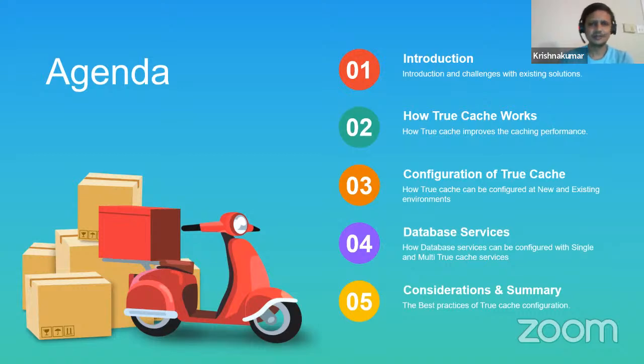Basically, when we talk about the database, two kinds of connectivity happen. One is SQL*Plus connectivity, and the other is connecting via the application. When we talk about the application, it will be making the connectivity via drivers, like the ODBC driver or JDBC driver. So when we have TrueCache in the picture, how does the database connectivity happen for SQL*Plus, as well as via the database services, I mean the application.